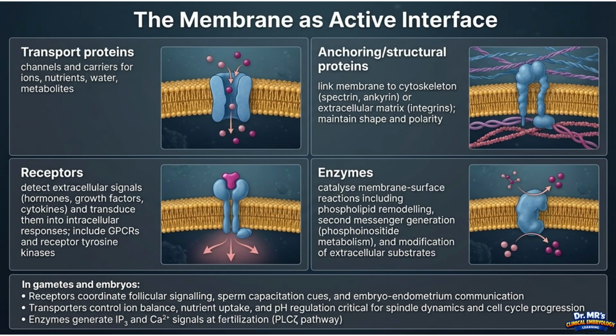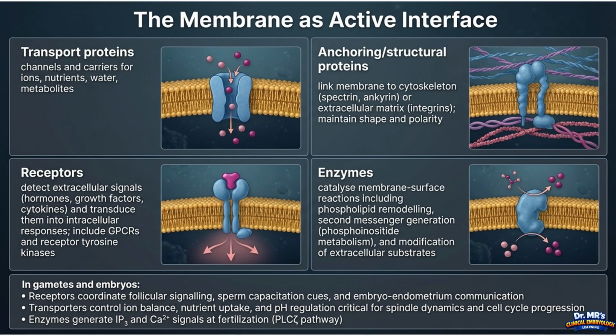With the structural classification established, let's turn to what membrane proteins actually do. We can organize their functions into 4 broad categories, and thinking through each one reveals just how extraordinary the membrane is as a functional platform. Transport proteins, our first category, include both channels and carriers. They provide regulated pathways for ions, nutrients, water, and metabolites to cross the hydrophobic bilayer that would otherwise exclude them.